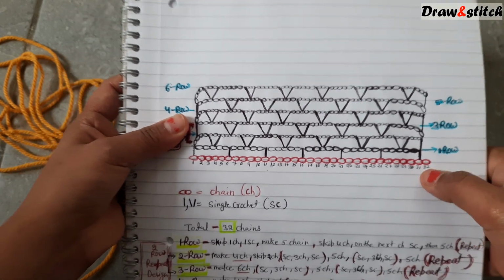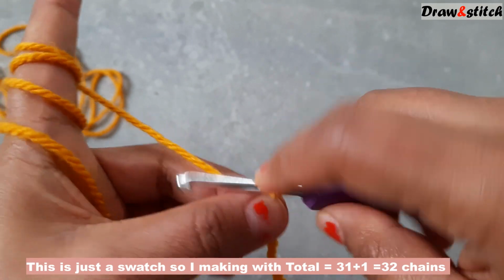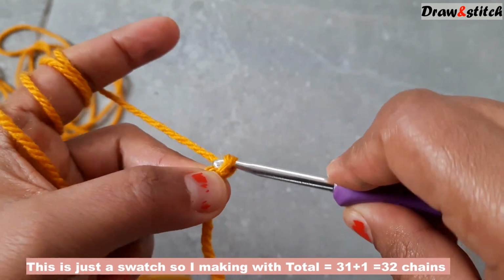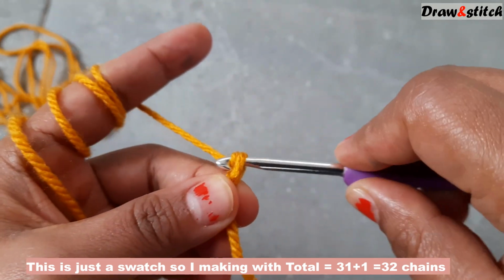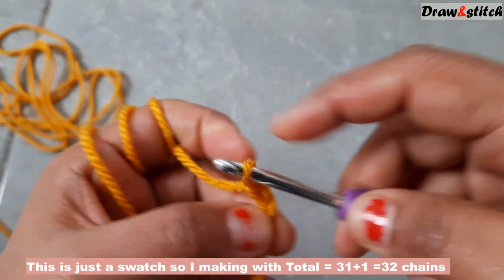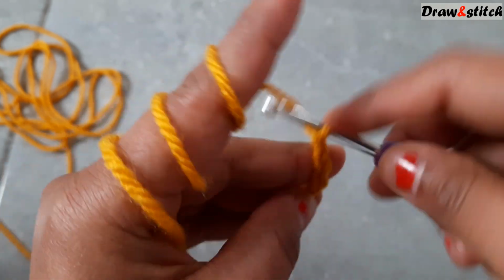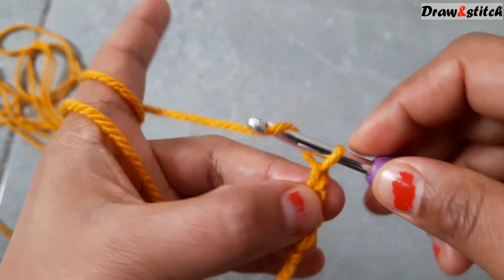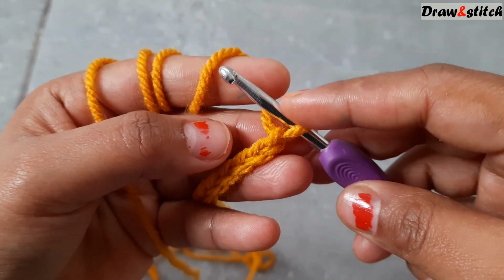So let's get started. First make one slip knot here, one slip knot, then make chains. So I'm making a small swatch with the 31 chain and then one extra, so total 32 chain I'll make. Okay, so I have here total 31 chain.